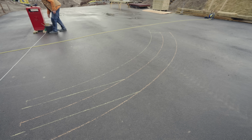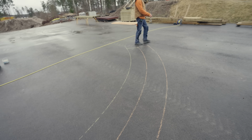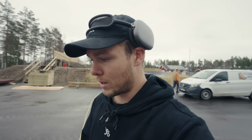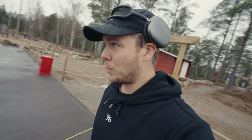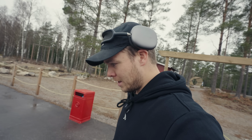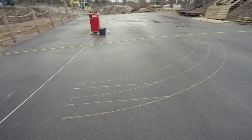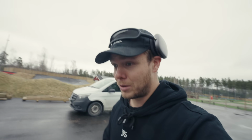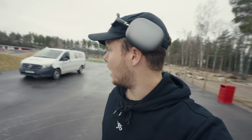So this will be for the big kicker, where the first one in the big line is going to be 250 centimeters tall, so not the biggest, but still quite a decent size. That's kind of what I have in my mid set at home at my compound. William has actually figured out a way to do progressive radiuses, and he's been building a bunch of kickers like that lately. It's going to be cool to see how it feels and how it turns out. But I'm sure it's going to be great, because the other kickers he's been building are pristine and perfect.